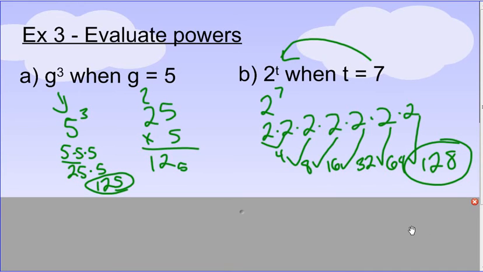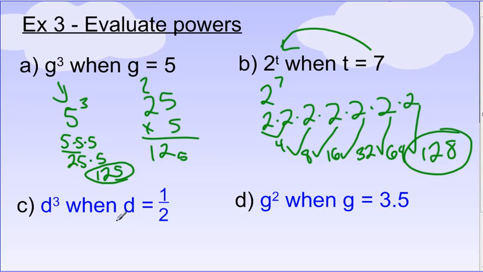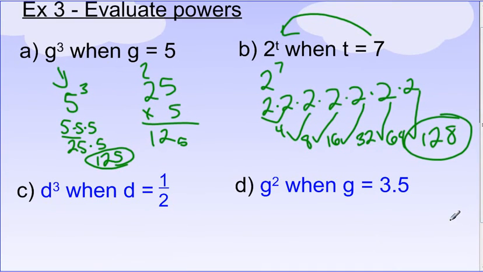Now, the next two problems are a little bit new and a little bit old. By new, I mean stuff we haven't seen yet in this particular lesson. By old, I mean it's by Algebra 1, you should have seen this already. So we're doing it as a review and as a preview. This one is dealing with fractions. This one is dealing with decimals. What I want you to do is pause the video, write it out, multiply as much as you can. If you get stuck, hit play, we'll go through it together, and then hit pause again and continue on your own. Or when you're done, hit play and we'll go through it together.